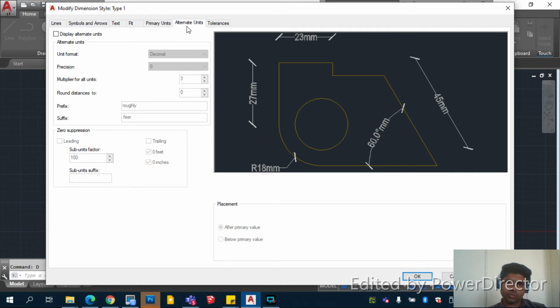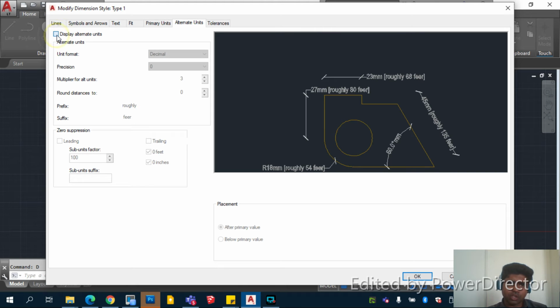And then alternate units. Alternate units are also very important because most of the people deal either with two different units like feet and inches and meters, or sometimes they need meters and also millimeters to be seen next to each other. So if we display alternate units, your text will have units in the bracket next to the dimension.